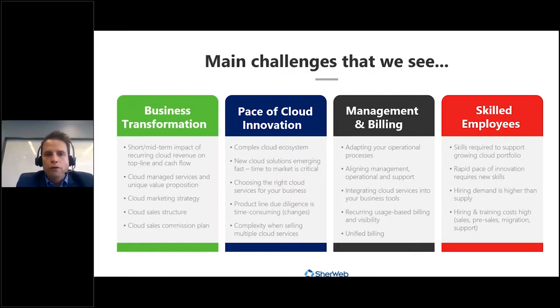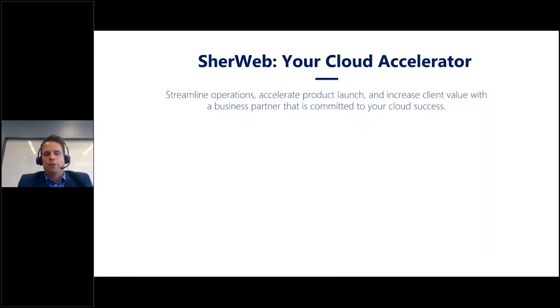So I'm not going to go through all of these here, but it's just a segue, if you will, into our value proposition at SureWeb that is built on some of the challenges or difficulties that partners today have. And you might recognize yourself in some of these pain points. If you see some that are not there, I'd be interested in talking to you about that. But for the time being, let's transition from understanding our clients, you guys, our partners, and making sure that we cater to your requirements.